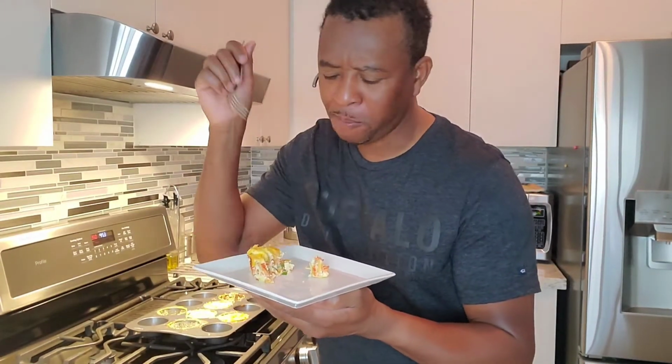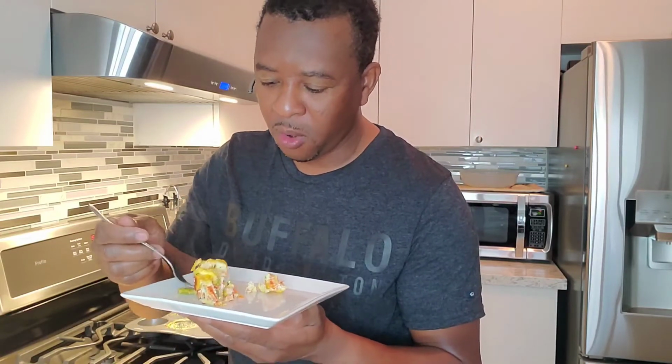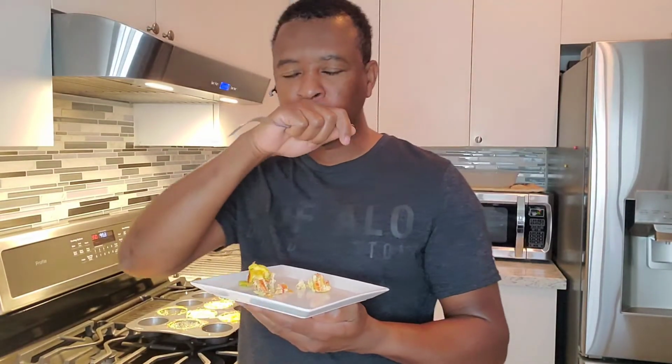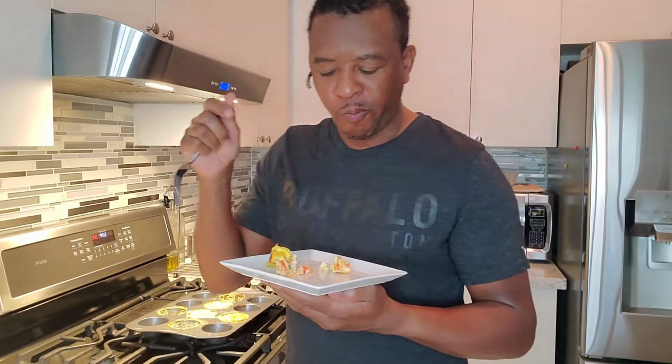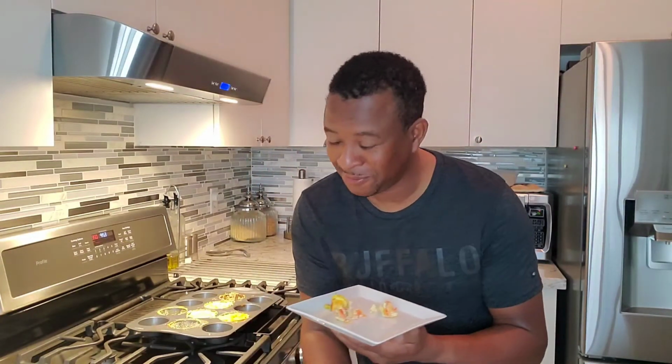Guys, the sweet potato, the feta cheese, the tomatoes. Everything is popping inside, guys. This is what you call love in the morning. Beautiful. This is gonna make you sing, guys. Try it out at home, please. Wow. Wow, that's a beautiful breakfast, guys. Nice and light. And I have my yogurt here I'm gonna have, guys. It's a beautiful day, guys.